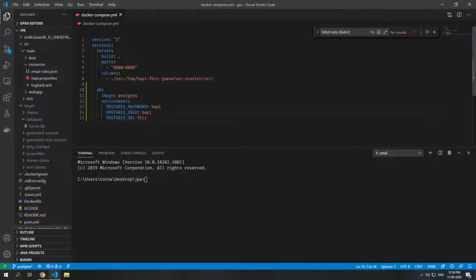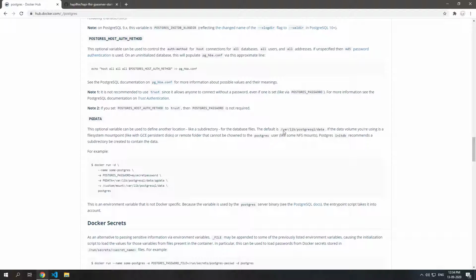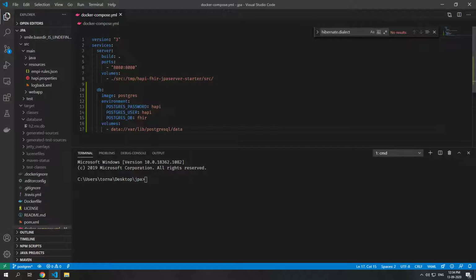That's all we want. And now, since it's a Docker container, we also want to mount it to a particular volume so that our data is persistent across boots, basically. So let's define a volume here, and I'm just going to name it data. I'll define this volume later, and we are going to mount this to the default data volume of Postgres. This is where Postgres usually stores data in the container. Okay, so we're going to mount it there.